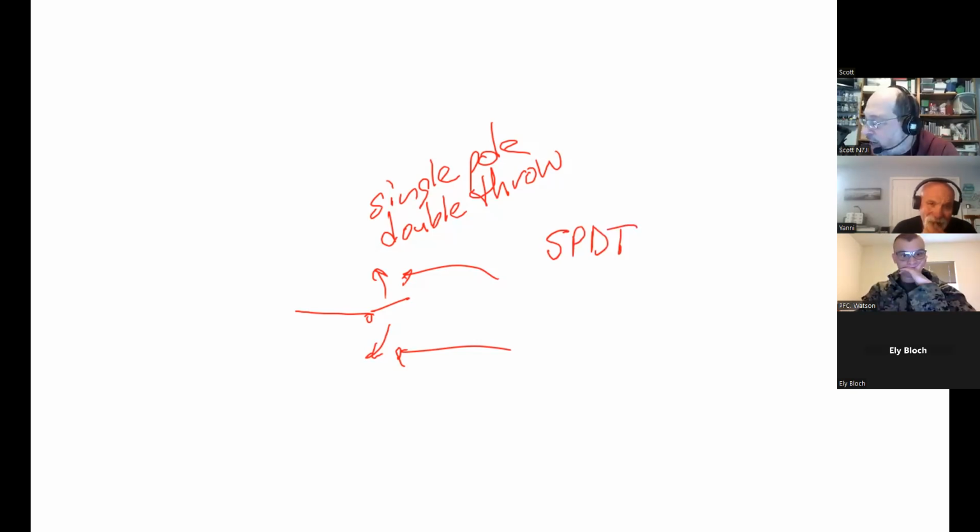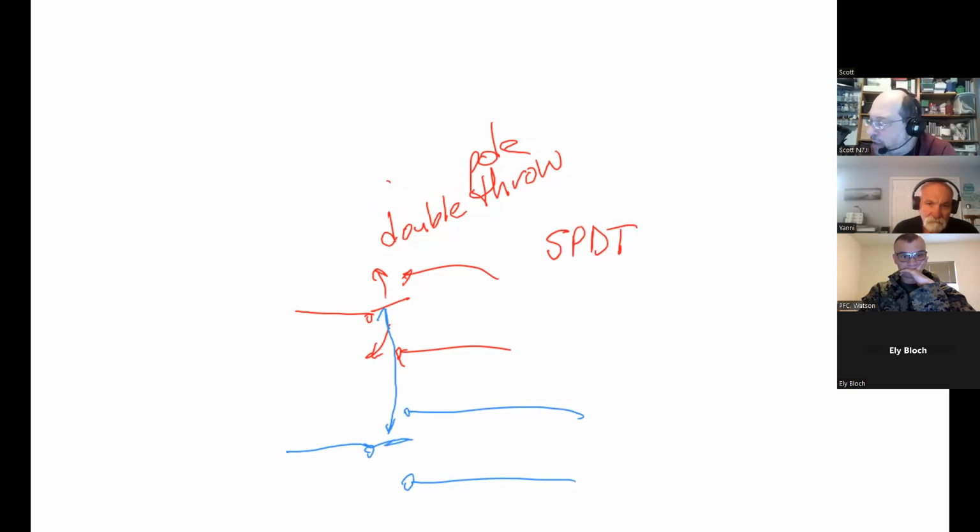Now, let's say that I had another circuit that was ganged together so that these wiper arms were actually connected, and I had something that looked like this. Well, it's still double throw because I can still only throw it two ways, but now it's not single pole, it's two separate circuits. So it's a double pole because there are two circuits. And that would now be a DPDT switch by adding the second pole.